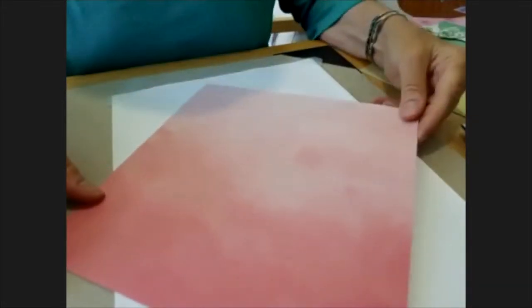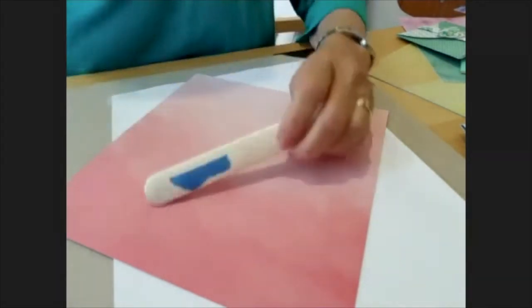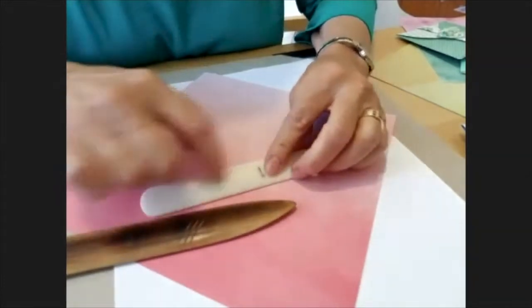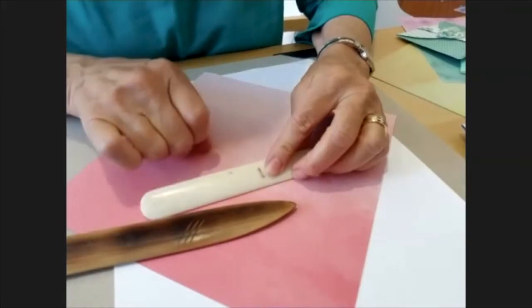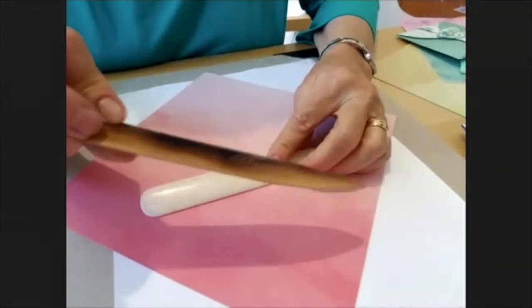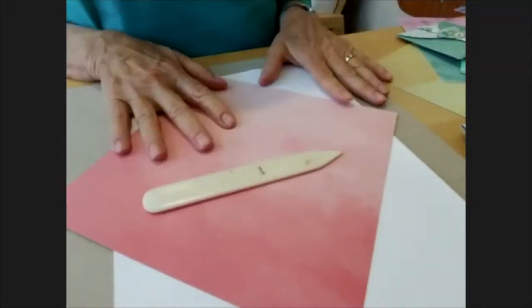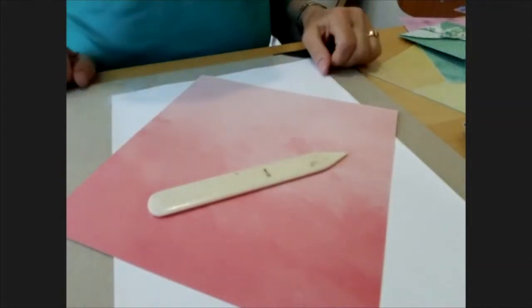But just so long as it's square. So what I'm going to ask you to do is get your bone folder handy. And I have two here. And the Teflon folder, I'm sure most of you know this, it doesn't abrade the paper or make it shiny. It's a little gentler than a wood one. This is prettier, but I think the Teflon one is more practical. You can also use a cover sheet, as you know, to protect the folds when you're working.